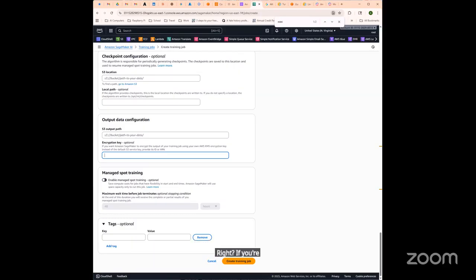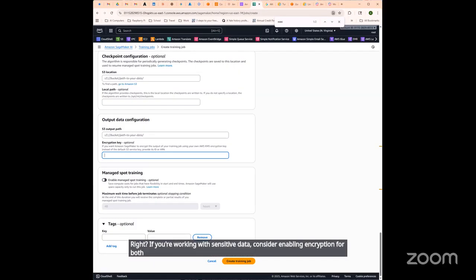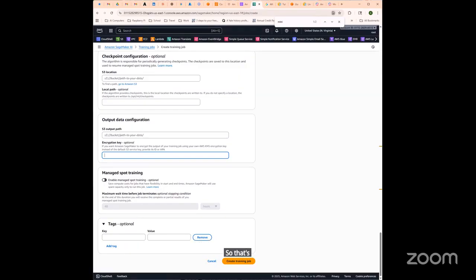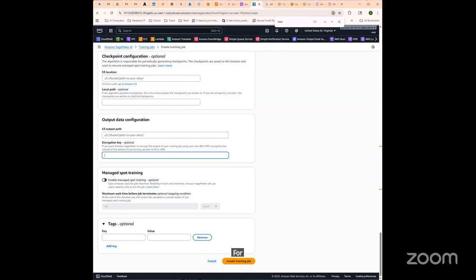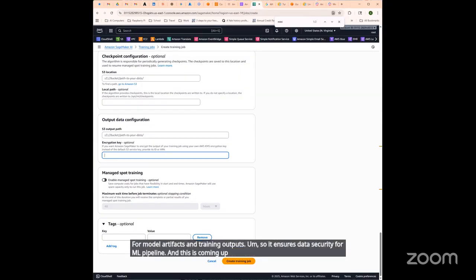If you're working with sensitive data, consider enabling encryption for both data in transit and storage. That's why I mentioned the KMS keys. That's important when you're doing production. SageMaker supports KMS for model artifacts and training outputs, so it ensures data security for the ML pipeline. And this is coming up because a lot of places are trying to use this. Banks and healthcare organizations have to worry about transactions and everything.